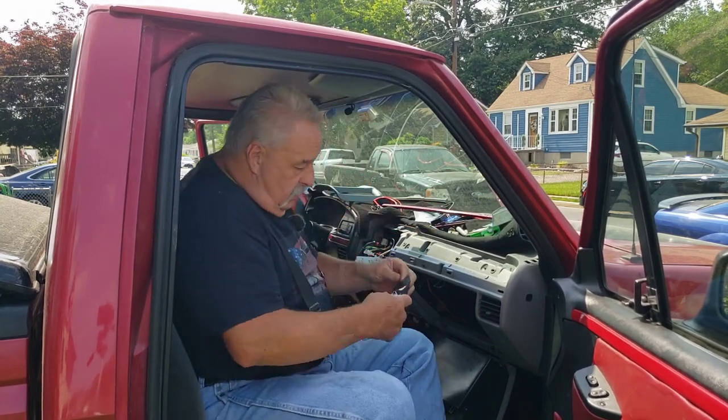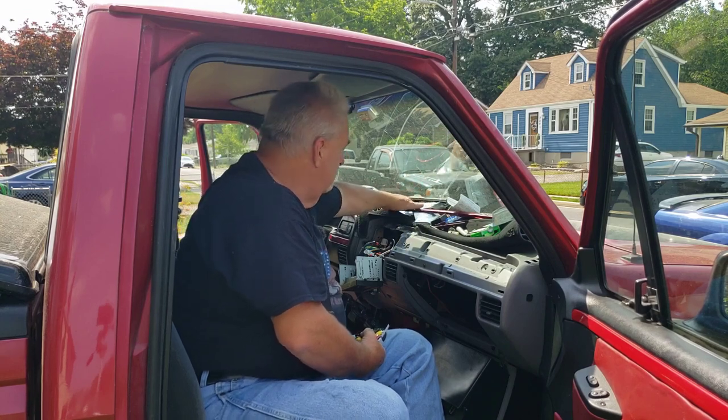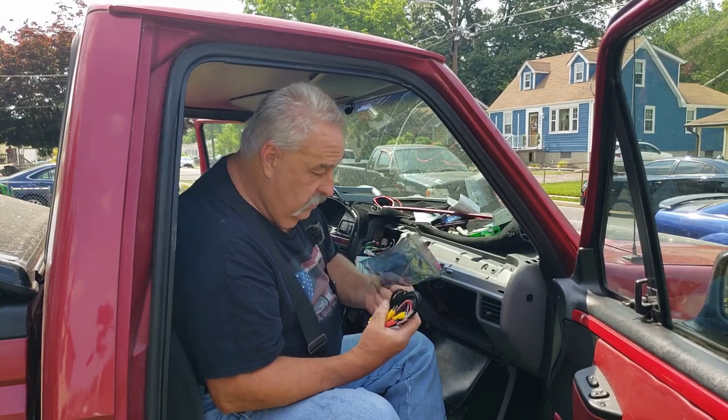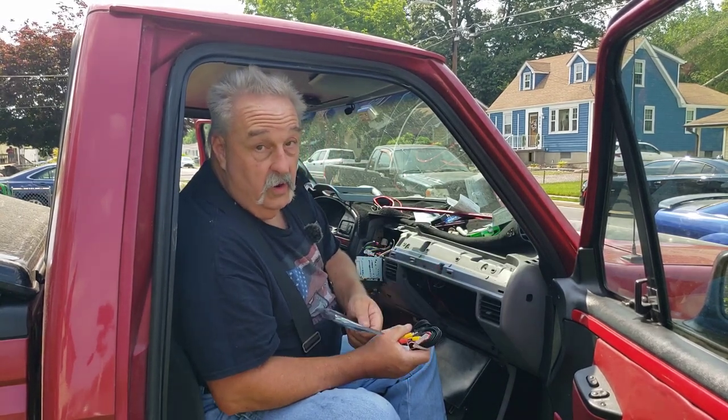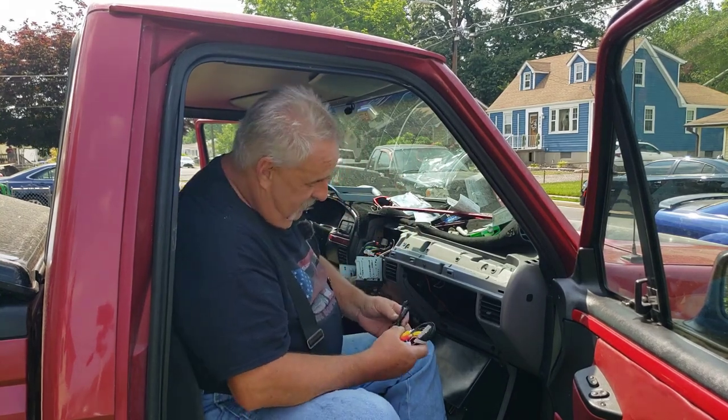Now this is the camera here. They'll love this. It's all packed in an anti-static bag to make sure nothing happens to it before you put it under the car and all the weather hits it.